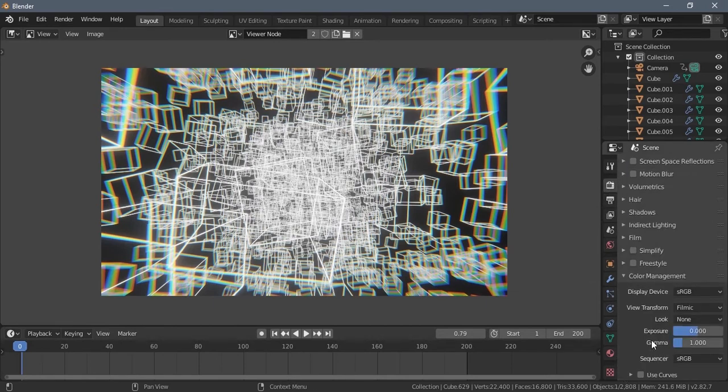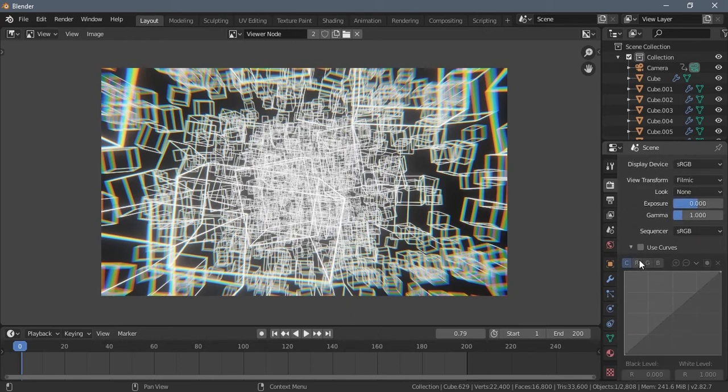But before I do that, I just want to go into color management real quick and tick use curves. Now when I use curves, it'll allow me to change the overall color of the image.